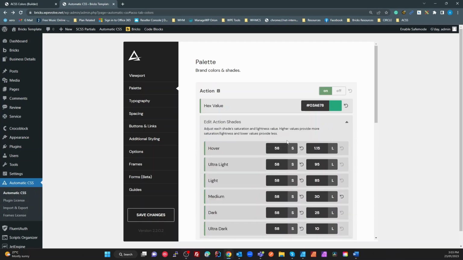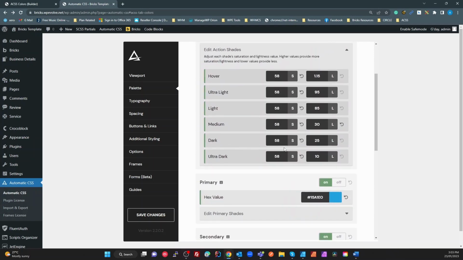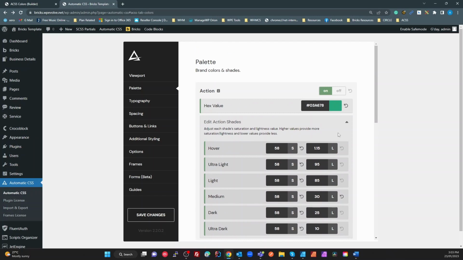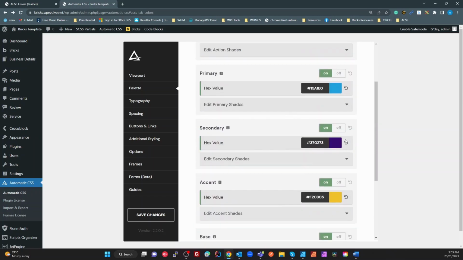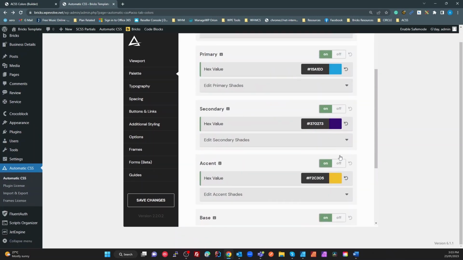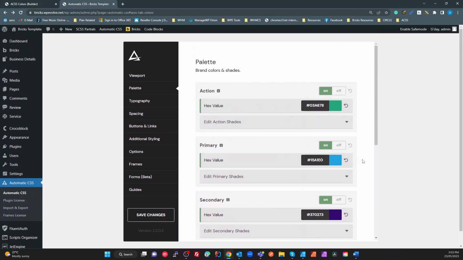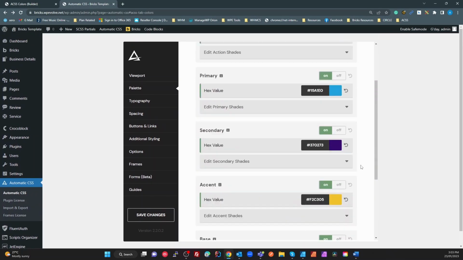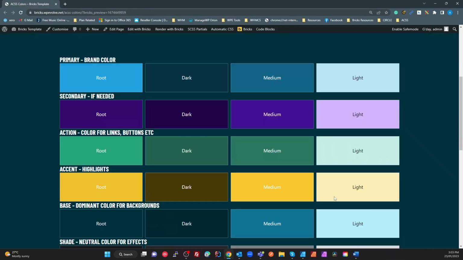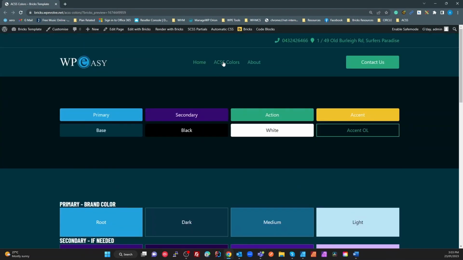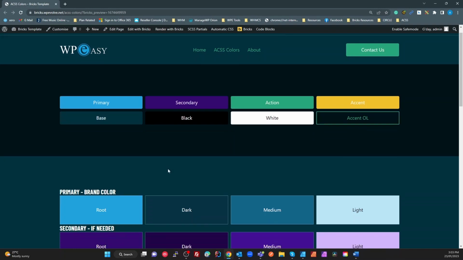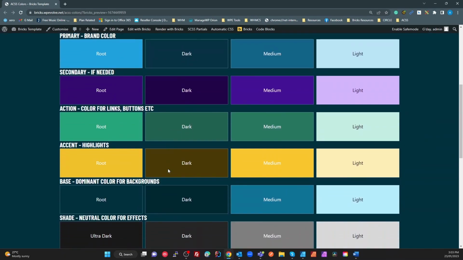You've got a fair bit of control over how those colors, or the variations of those colors, are automatically created. But it's pretty hard to see in here with these small swatches what that's actually going to look like in combination with each other. So what I've done is create a page here which is just my ACSS colors, and I've done my buttons along the top. These are just the standard buttons, which I'll show you shortly, and I've done one with the accent and the outline. Down here I've got larger color swatches.